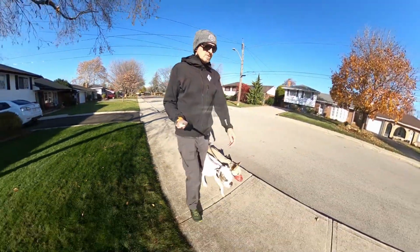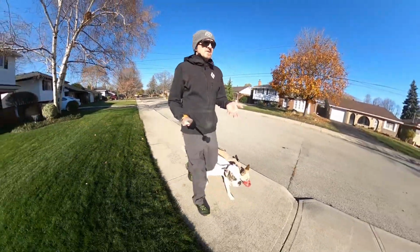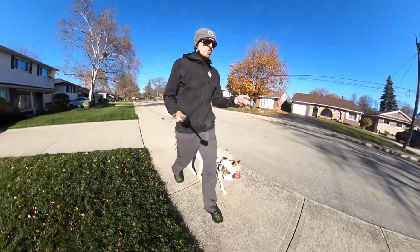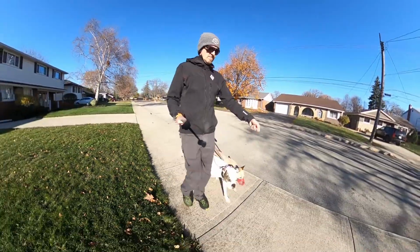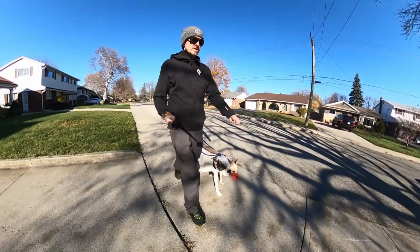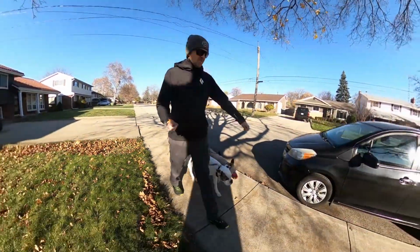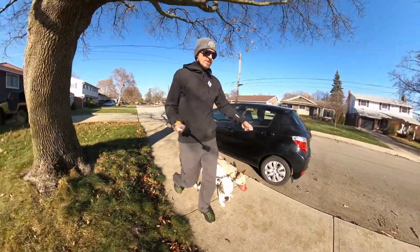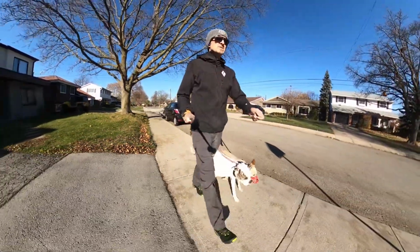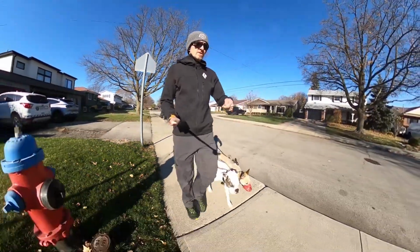So one of the reasons: the harness gives the dog the advantage. They've got the strength advantage now. And another reason, you don't have any control. You can just pull on the harness, so the only control you have is whatever physical strength you can exert against the dog's pulling. You also don't have good control in terms of how you're going to guide a dog around on a harness, because it's typically clipped to their back, or perhaps a front pull harness, but you don't really have a lot of guidance in order to steer the dog with the leash.